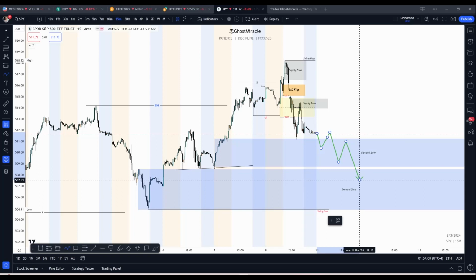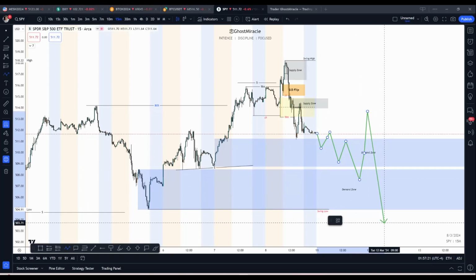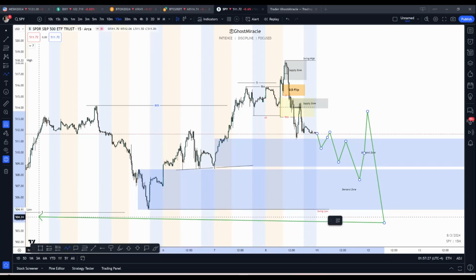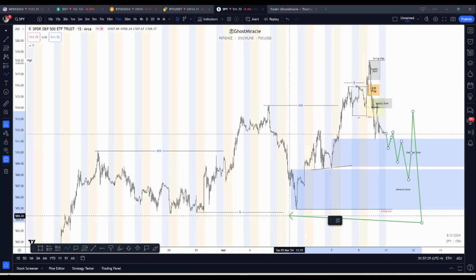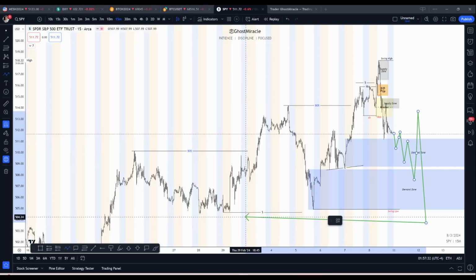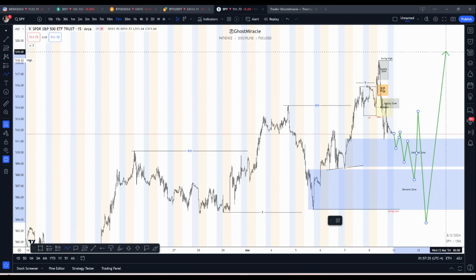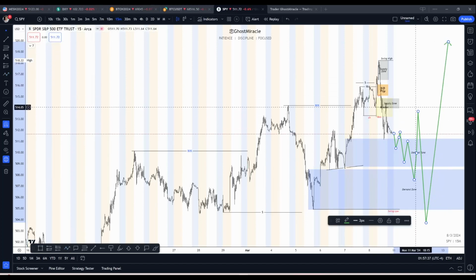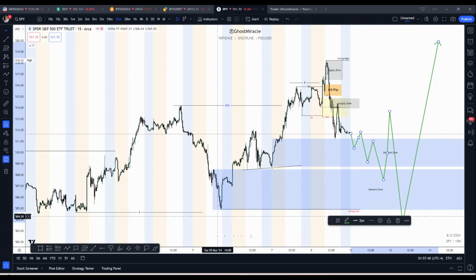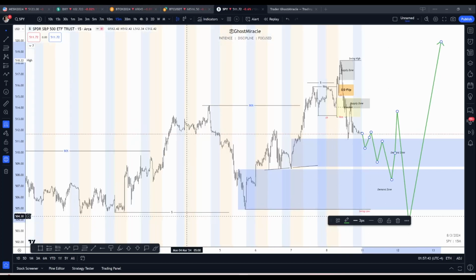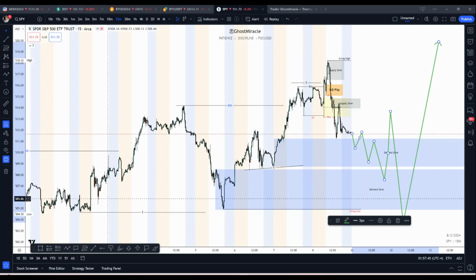Come back in, take out this liquidity, tap into this imbalance, fill, come back up, maybe fill here, I don't know, sellers. So maybe it'll push back up here, and then continue down or something like that. Sweep these lows, all this liquidity down here that you identified as well. Maybe tap into some random demand zone, and then it'll push back up excessively once it takes out all the buyers.